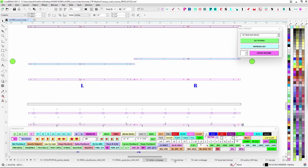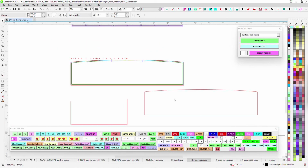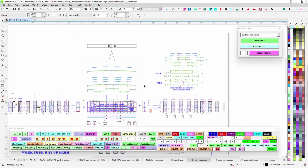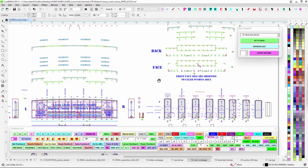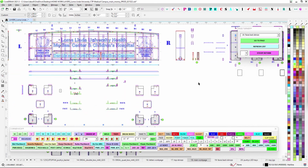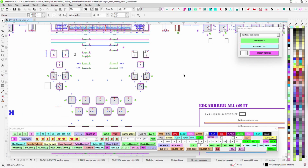So, top skins, got that. Main work page, we're good. I think we're good on all that. You got your jigs, lift points. Yep, looks like that's it. Okay, well, I think that's it. If you have any questions, hit me up.